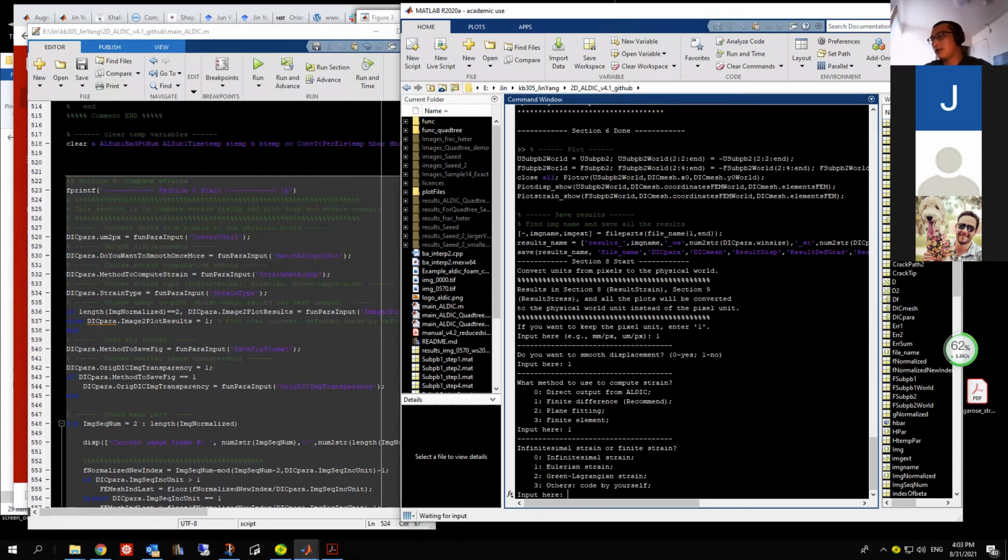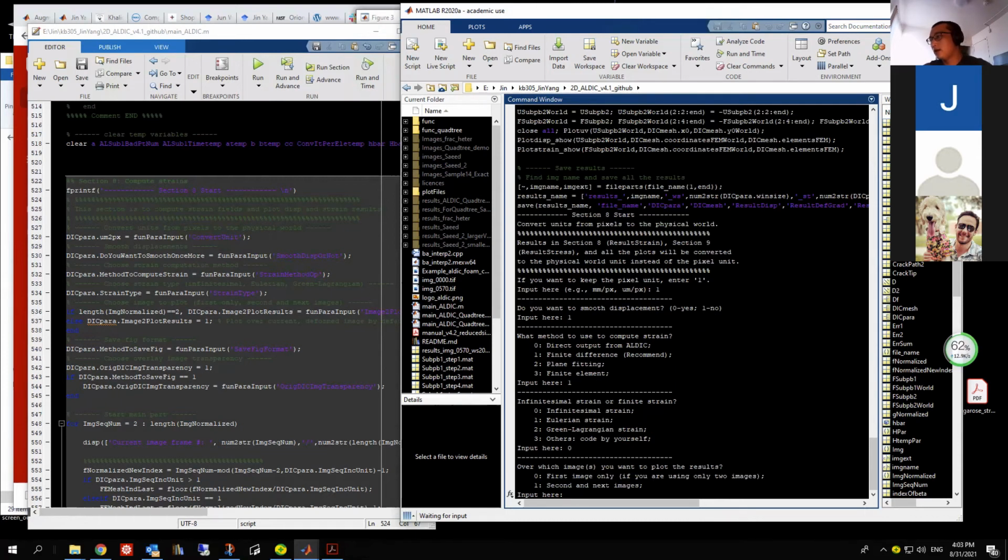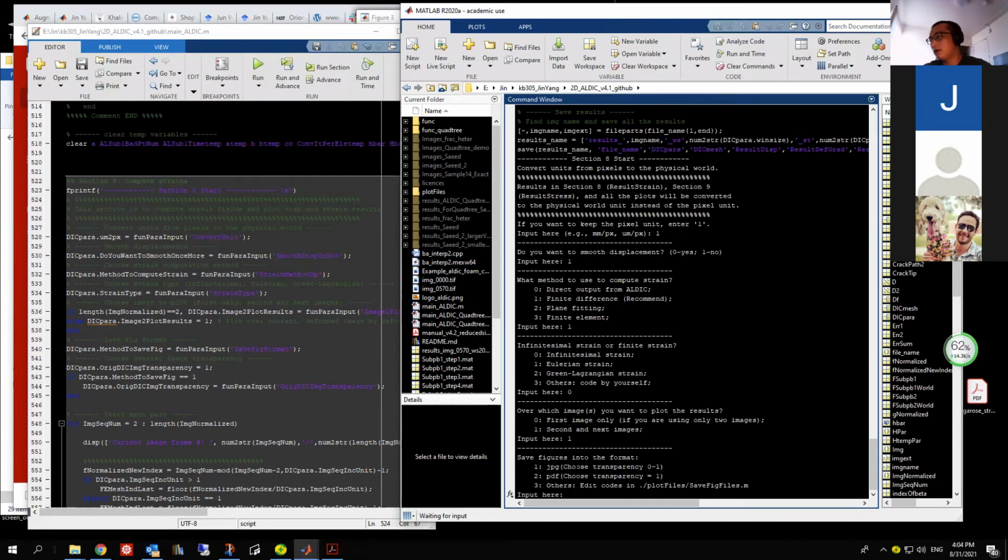For the strain, you can use small strain, Euler strain, large strain, finite strain, or code by yourself. Here I use the small strain. You can put your result overlaid with your images, either the reference image or the deformed image. Here I use the deformed one. For the output format, you can use JPG or PDF.